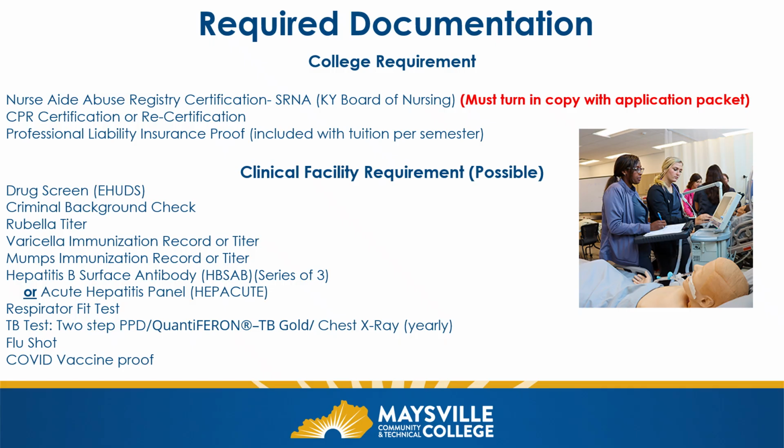With the drug screening and criminal background check, this is a 2-year program, so you have to get it the first year, and usually you have to also get it before the start of the second year to make sure that nothing has happened during that year that a facility might turn you down for going to that clinical site.